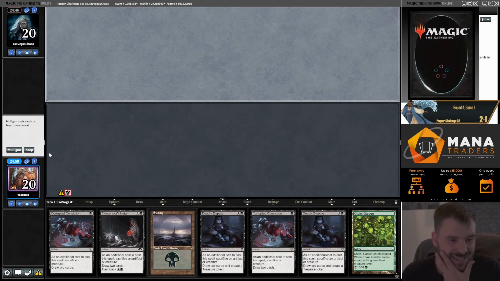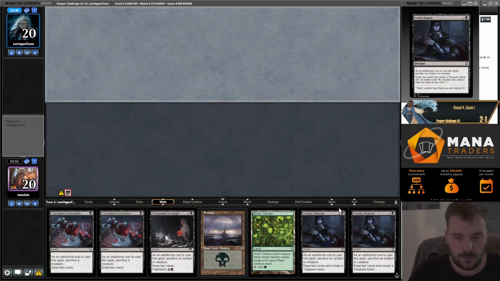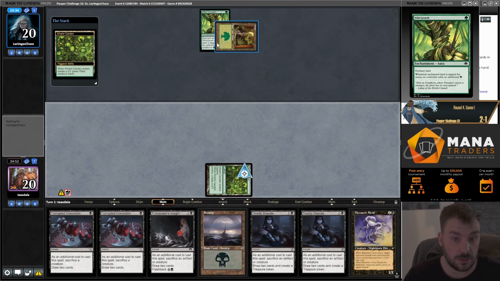Hey, guys. Welcome back here to round number four. We're against Las Vegas Chaos on the draw, and we have a pretty okay hand. Calm the Garden into Deadly Dispute. That can then go to another Deadly Dispute and then another Eviscerate. And we're against what looks like Ponzalus, I would assume.